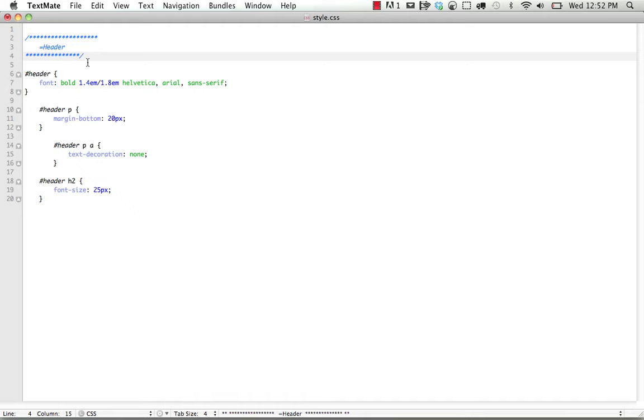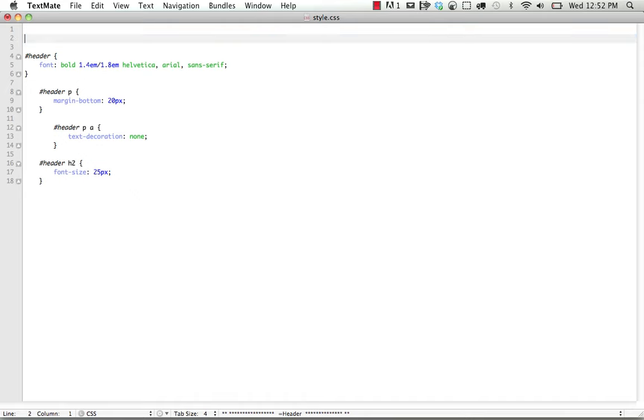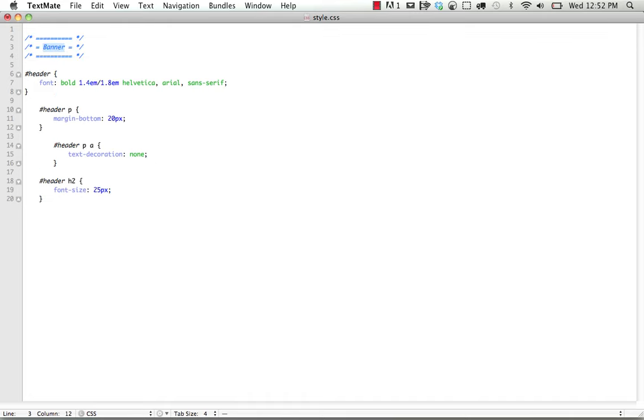TextMate already takes care of that for you, and you may not know about this keyboard shortcut. If you type Control-Shift-B, it sets one up for you, header, and then if you hit Tab, it immediately goes to the next line so you can begin styling. And they kind of have a nice little layout there. So if we're going, and next we're going to style the footer, Control-Shift-B, footer, and we're done. Pretty nice, huh? Take that again.